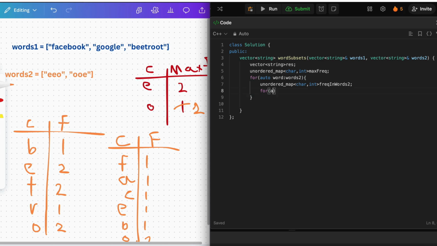For auto C in word, the frequency in word, I mean the value of this C, should be plus plus, and after we find the frequency for this C, we should find the maximum frequency. So how to find the maximum frequency for auto? Okay, I iterated over this word.